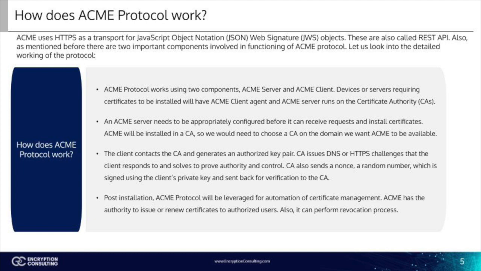Post installation, the automation would begin to work. There are a few steps that ACME takes. Issuing and renewing certificates: ACME has the authority to issue or renew certificates to authorized users. At first, the client or agent generates a certificate signing request, CSR, sent to the CA. The CSR is signed by the agent, which the CA can confirm is genuine and comes from the agent. The CA, after verification, issues the certificate for the domain and returns it to the agent.